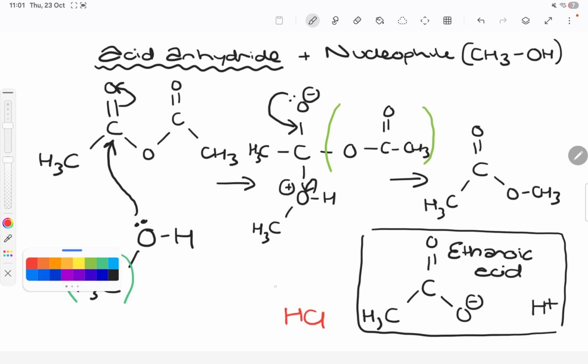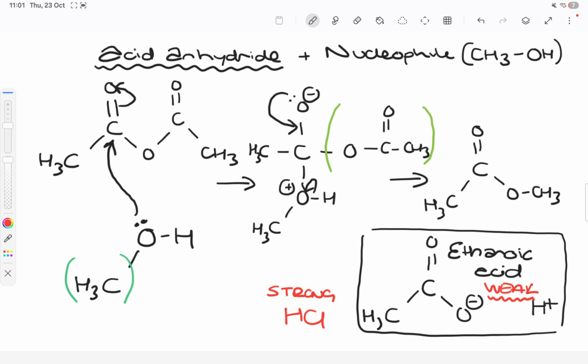The difference here now being that HCl is a strong acid, whereas ethanoic acid is a weak acid. And industrially, that makes a big difference. The production of a weak acid means that the product mixture, the reaction conditions, are less corrosive and less hazardous due to the weak acid product being formed as opposed to the strong acid being formed.